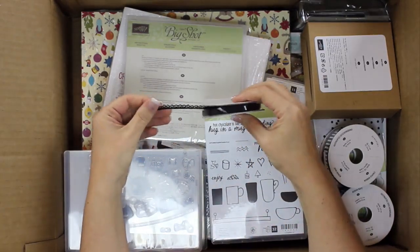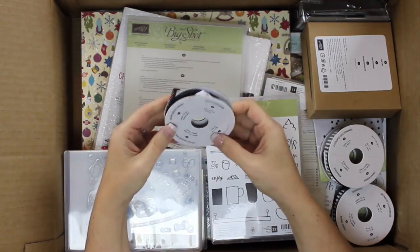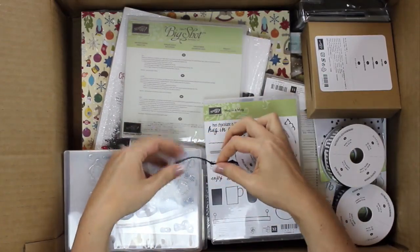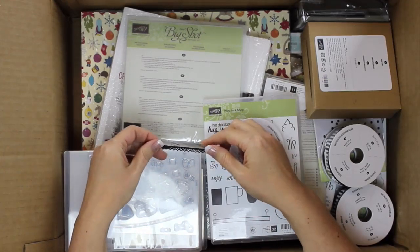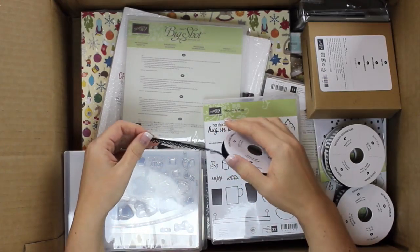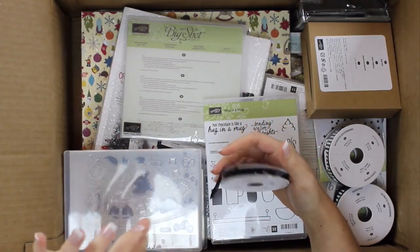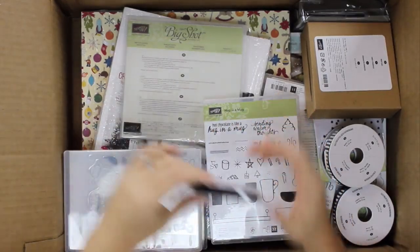Oh, going on with the Halloween. Here's that black lace. What's this one called? Vintage crochet trim. That is beautiful. So it's not too thick, but it's not too thin. Very elegant. It's going to be perfect. Ooh, you know, this will be really good also on Christmas tags. Just having a little pop of black on them with some red and green. Not much, just a little bit. I'm going to have fun with this one.